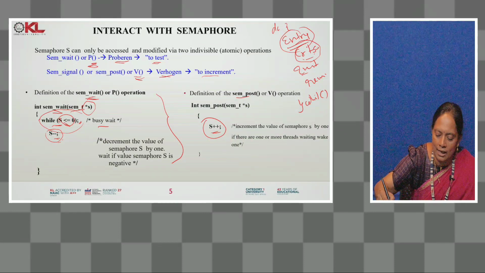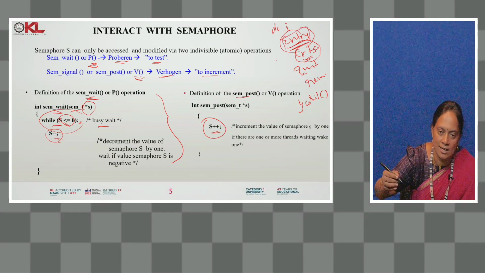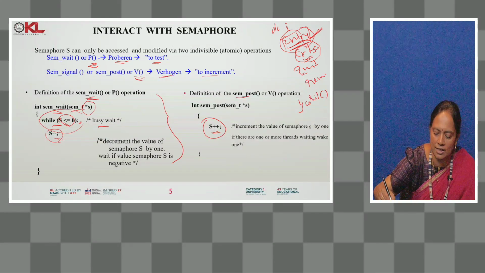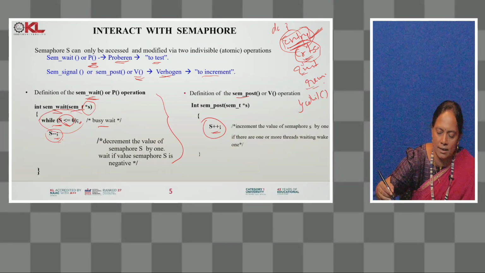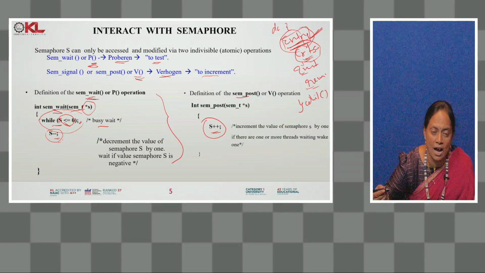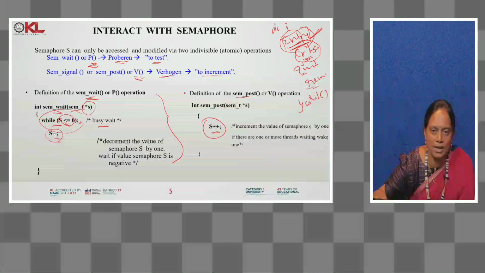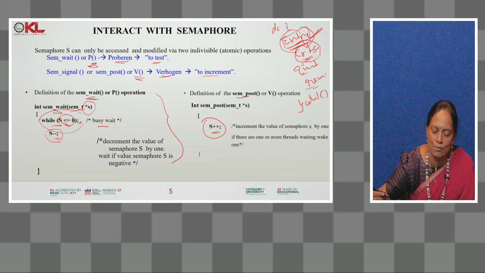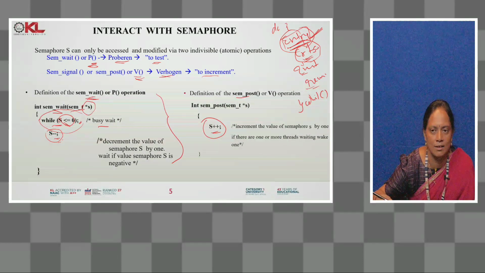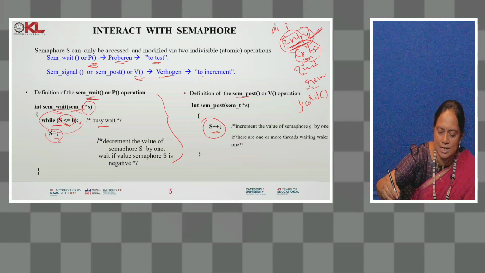If any process wants to enter the critical section, first we have to check whether the critical section is available or not. If the lock is available, the process enters the critical section. After completion of execution of the critical section, it comes to the exit section, and after that the remainder section executes. We have to maintain mutual exclusion: at any given instant only one process is able to enter the critical section or access the shared variable, or in terms of resources, only one process is able to access the resource.